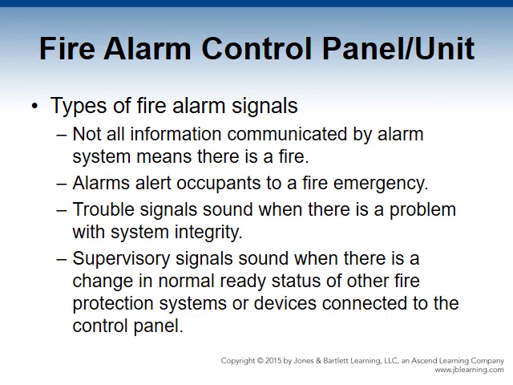Supervisory signals sound when there is a change in the normal ready status of the fire protection system or devices that are connected to control panels. In many buildings, the control panel electronically monitors some of the following systems: sprinklers, control valves, dry pipe sprinkler systems and air pressures, fire pump status, air temperature of a sprinkler system valve room, or water temperature level and pressure in a storage tank, and duct and smoke detector operations.